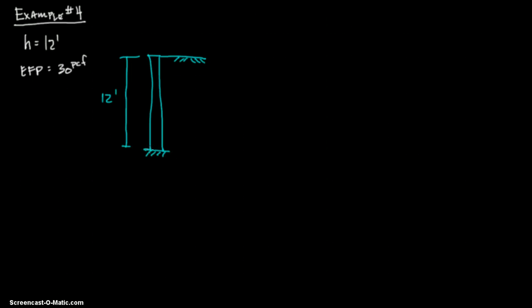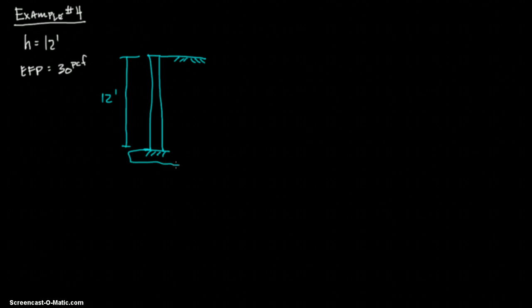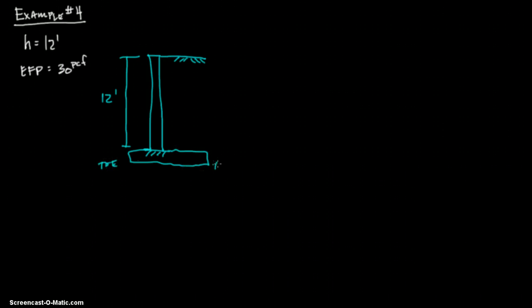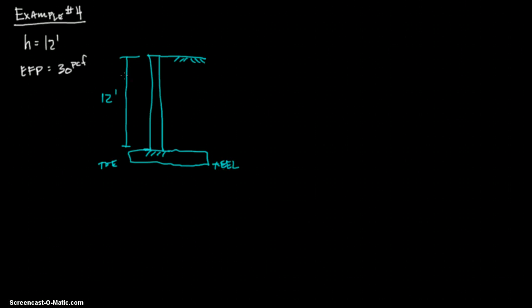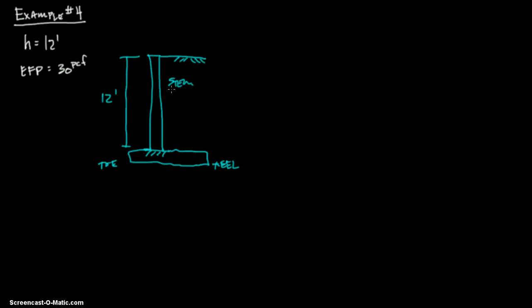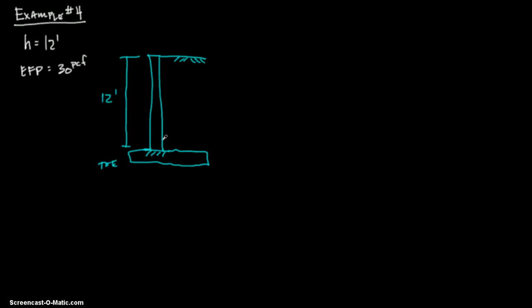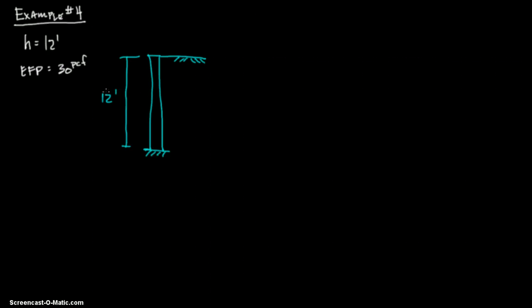And what this is saying is, you have a retaining wall or some type of wall. We'll assume it's fixed. Here's your wall height and that's 12 foot. This could be a spread footing where this is, actually real quick, this is your toe and this is your heel. And this is your stem right here. Heel, toe, stem, and then you can also have like a key, and a key is to prevent sliding.